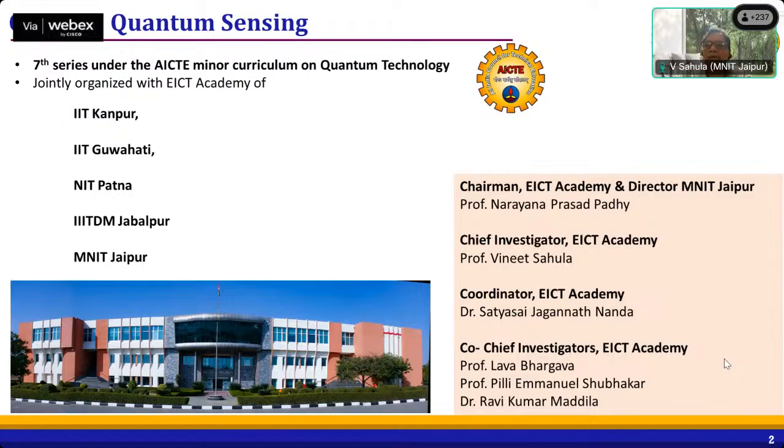Just to remind all the participants, this PG certification program is in line with the AICTE recommendations for a BTech minor in quantum, started at many places, or you can also start it in your institute. This PG certification will put you in an advantageous position as a faculty to teach those subjects and other things. I think Dr. Pilli can also elucidate a few more things on that part.